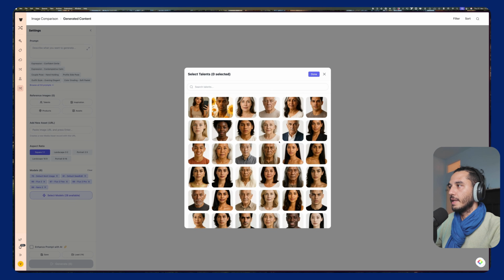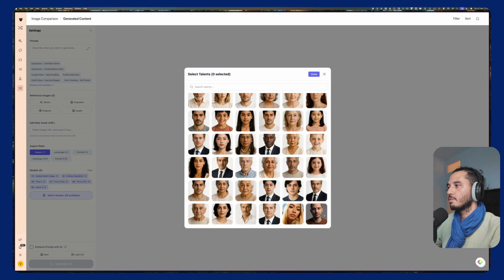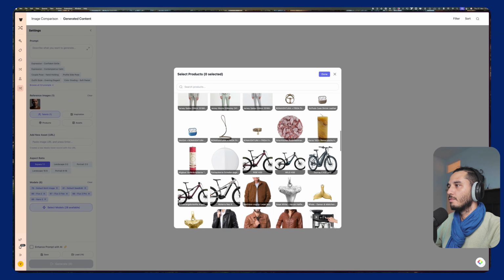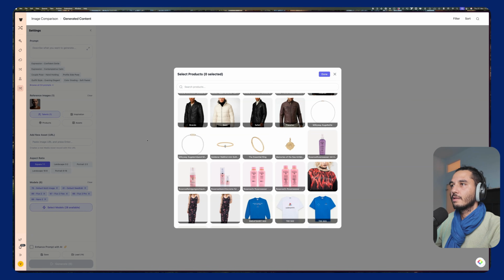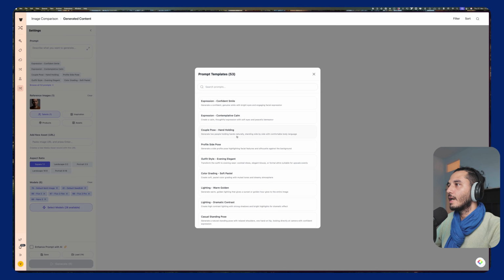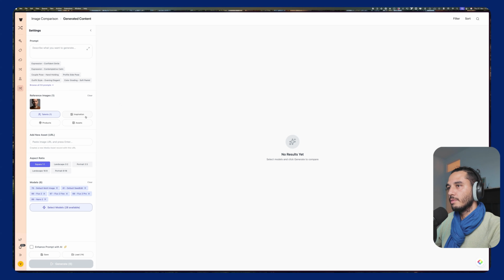If we have a talent base, we can connect this to our talent base where we can select myself here. Then we can add any inspiration, any assets, any products if we have. For example, if we have a product catalog, we can just add it without always dragging and dropping. So again, for testing, much more efficient and better. In our case, we also have a prompt library and inspiration, which we will check later on.